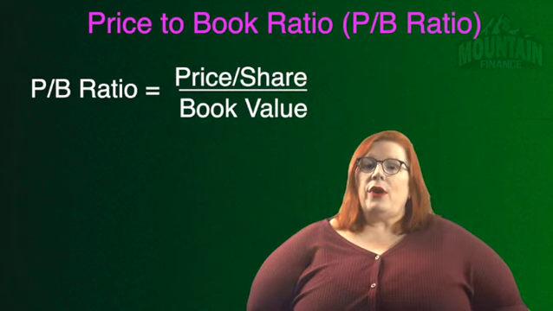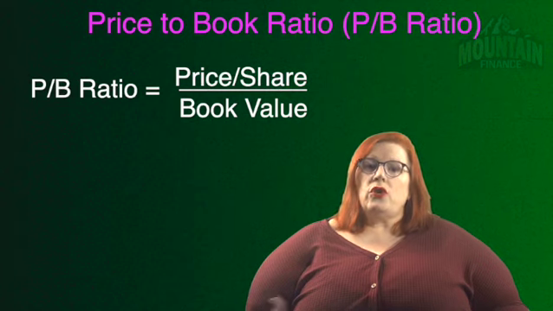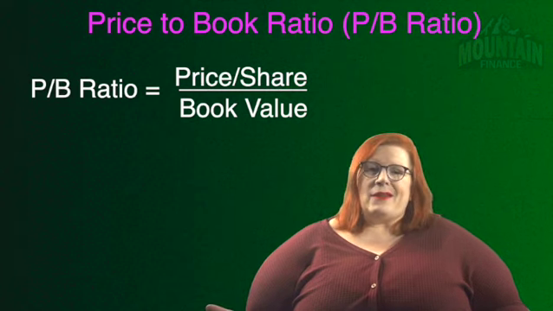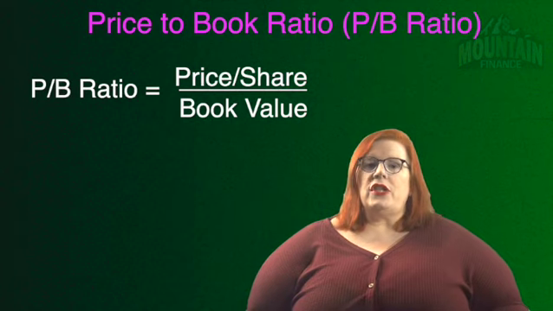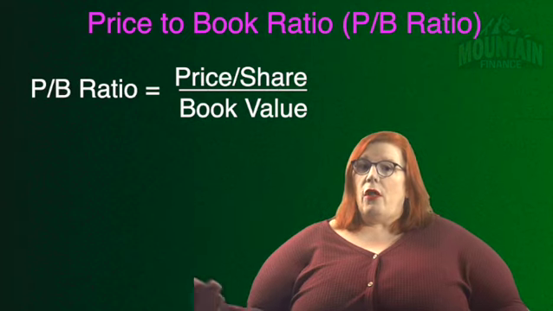Like the PE ratio, it's very useful to compare PB ratios with other companies in the same industry. Like the PE ratio, we can get a negative PB ratio, and when we see that, it means the company's liabilities exceed its assets, which could signal some financial instability. Maybe it's a warning sign, but once again, this is a situation which is a call to do more research. A negative PB ratio could also be the result of a company pouring capital and debt into a growth scenario that overall may be a good thing for long-term growth.